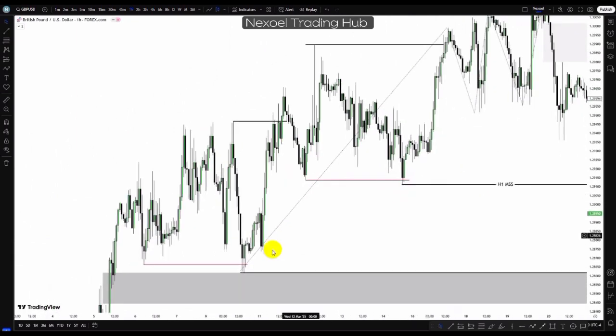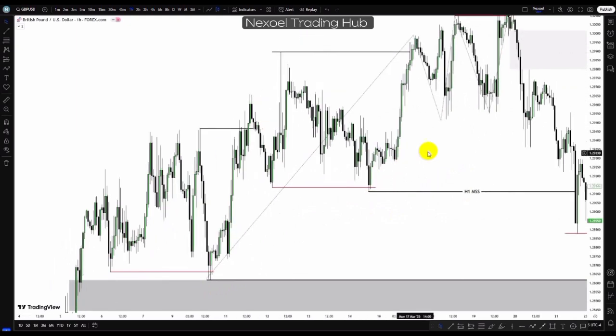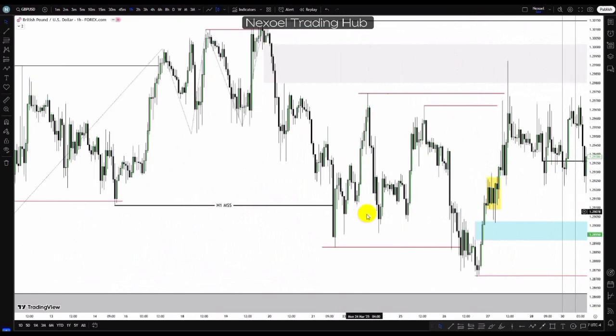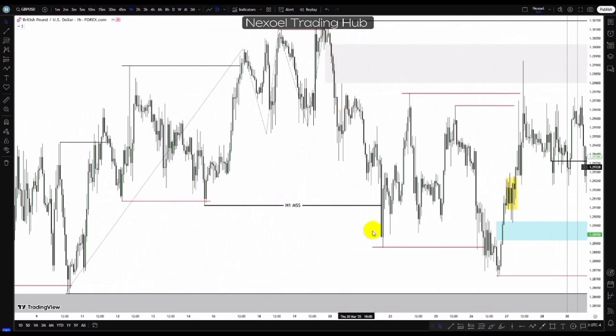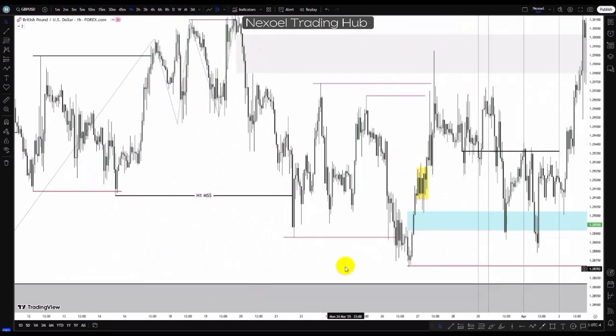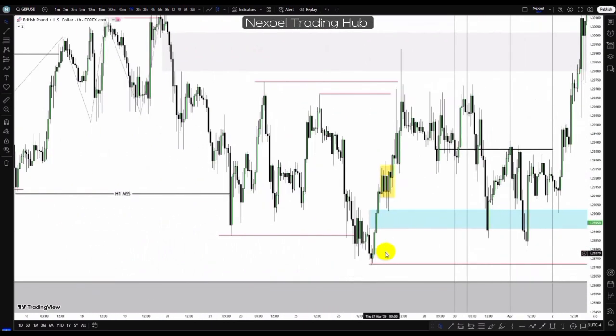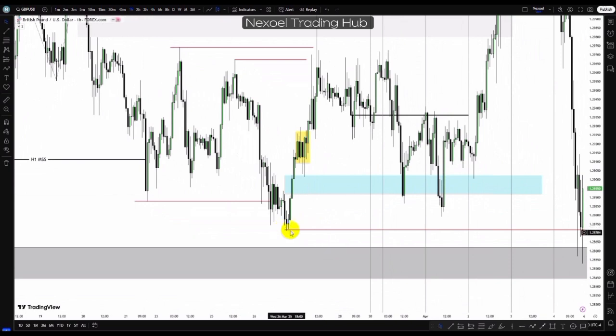So you can see here we have a higher low, and here we have a higher high, a new established higher low. So when price returned and broke this, you can see in the 1-hour we have volume closing below. We have a market structure shift, meaning price is giving us a temporal bearish structure. So that was the reason why I expected to see the possibility that price would take out this sell side liquidity, mitigate this 4-hour bullish fair value gap, and we have the bullish movement to the upside.